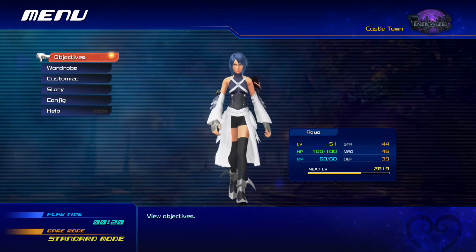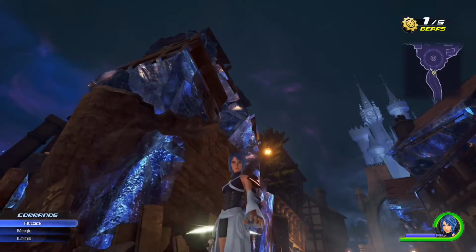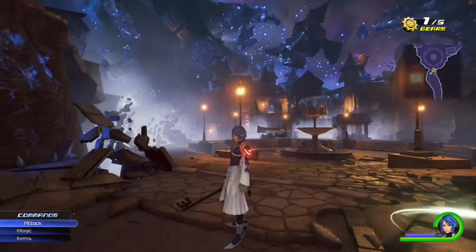So, we are here in Kingdom Hearts 0.2 Birth by Sleep, a Fragmentary Passageway, and we ended off last video having to find these 5 gears. We found one of them kind of as part of the cutscene, so as you can see in the right hand corner, we still have 4 more to go.